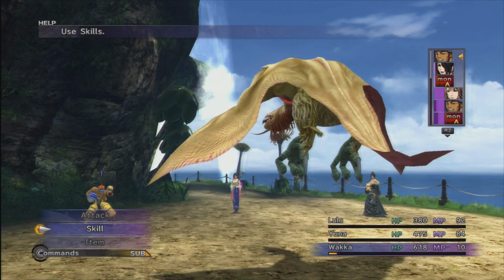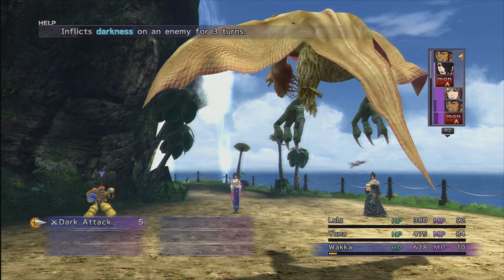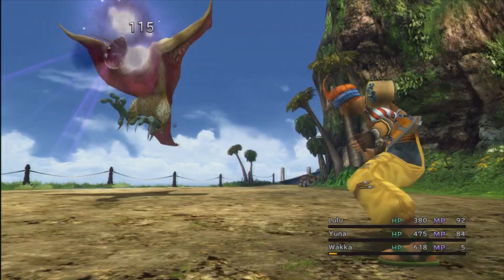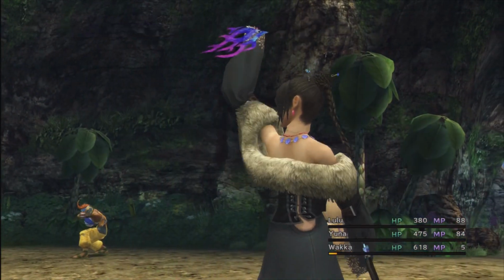Whacker will not only be able to hit flying enemies and very evasive enemies with his ball, but also he can inflict lots of different status effects on enemies. The first ability he ever gets is Dark Attack. And this means the enemies who are inflicted with it are going to miss an awful lot. So now that black smoke is over him, and we can start going ham on him, basically.